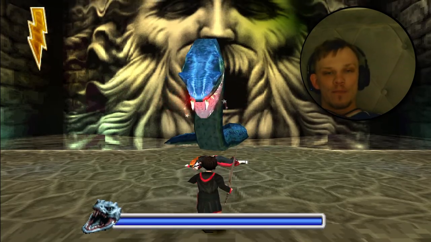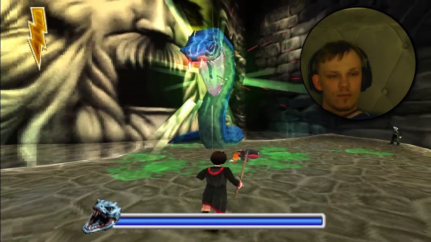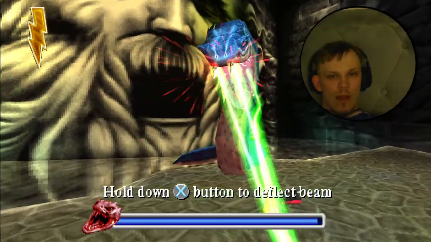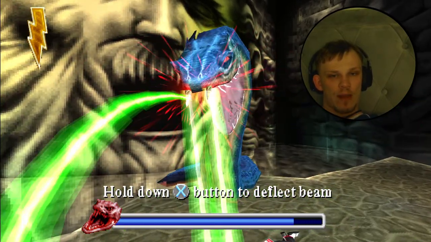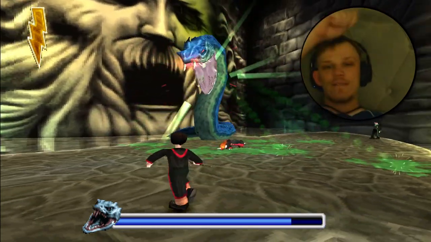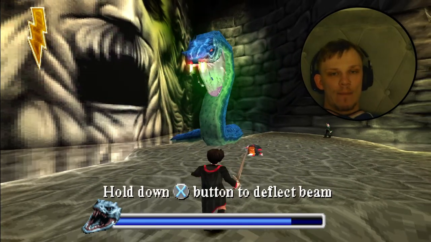You've got a Gryffindor sword. Wow, thanks, mate. Wow, it's such a good sword. I wish we could actually swipe at this bloody basilisk. Imagine that, just fighting the basilisk. Instead of using some magic wand or deflector, just getting in there, hacking away at the basilisk. That's what I'd love to do. Oh, what a shame.